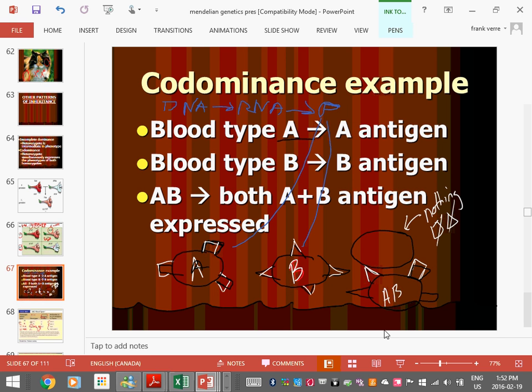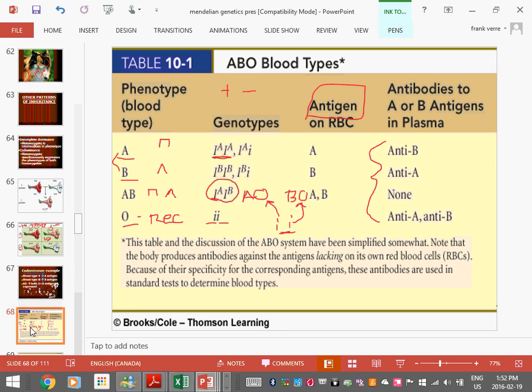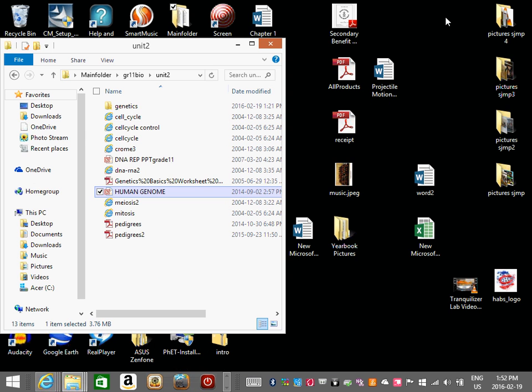You don't produce some object that's in between a triangle and a square. You produce both. So if you see both, what is that? That is codominance. Alright, that's codominance. So that's an example of codominance, whereas blending would be incomplete dominance. So here are the blood types. Now, I don't really care if you use I, or you just leave it as A, B, and O, but I'll show you an example using this.